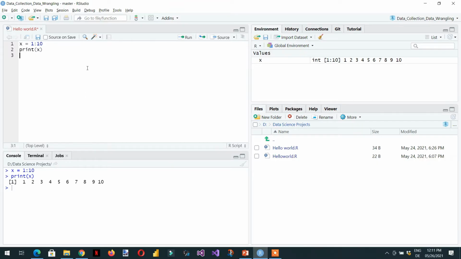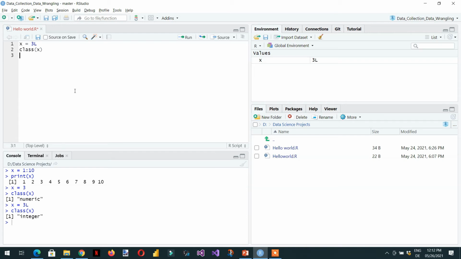There is a difference between integer and numeric. For example, if I say x equal to 3, and then I need to check the class of this variable or vector, we will call class and x. And here you will see this is numeric, right? And numeric includes all the numbers that contain, for example, points, double in nature. So if we need an explicit integer type, then what we have to do is x equal to 3, and then we need to write here L, and see now it is integer, right?